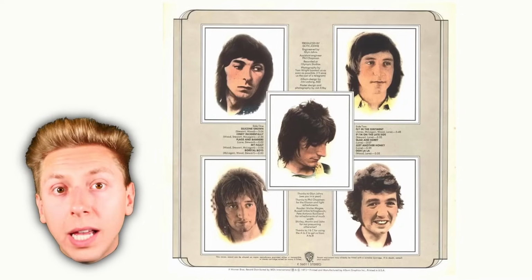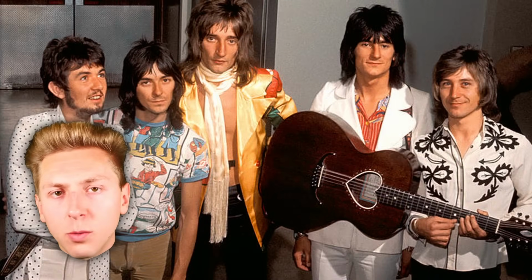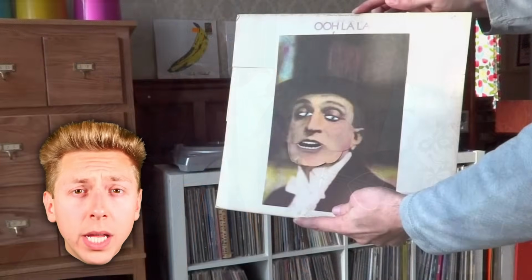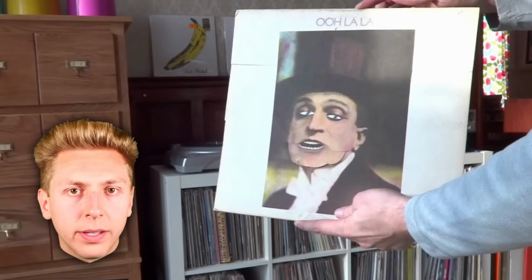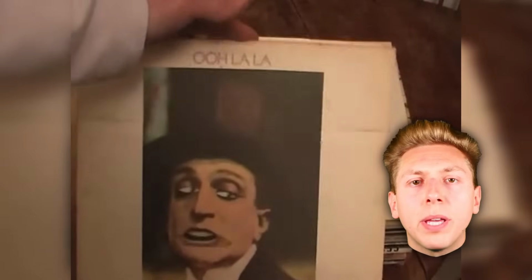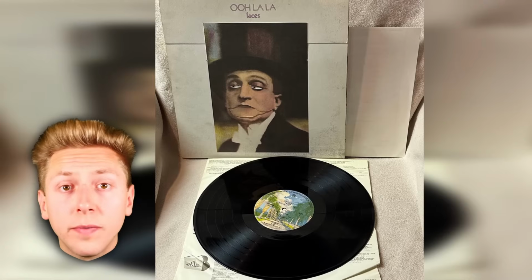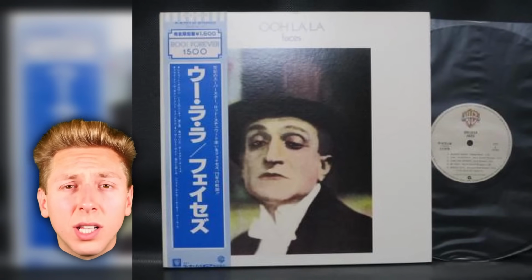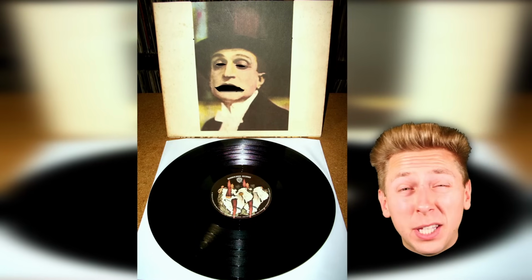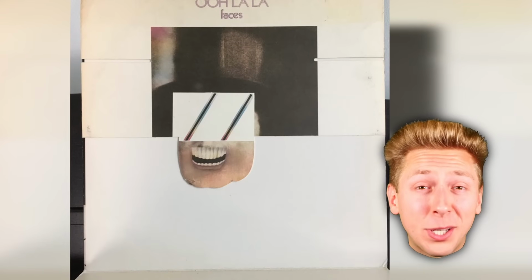Most record collectors have likely run into a copy of the 1973 album Ooh La La by English rock and roll band The Faces and noticed its unique vinyl jacket, which features a face capable of moving its eyes and mouth. This animated cover, featuring a photo of a 1920s comedian, is only able to be activated upon pressing down on the top of the record jacket. Not all pressings feature this movable face, with some instead using a plain image of the man with his eyes closed. If not taken care of properly, your interactive face copy could fall apart, leading to a truly cursed-looking cover.